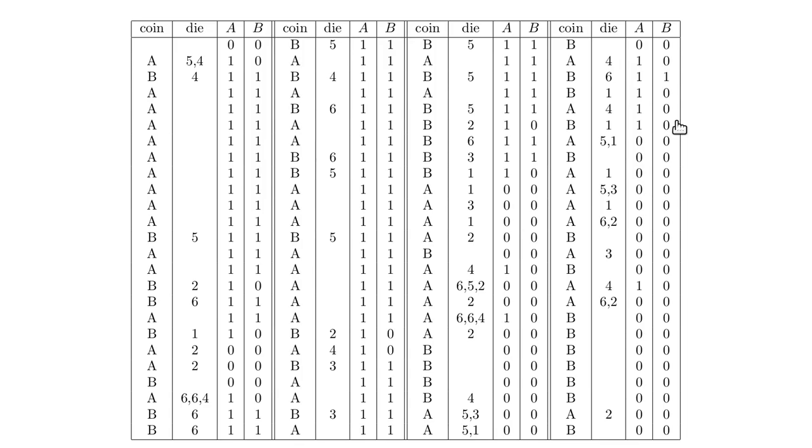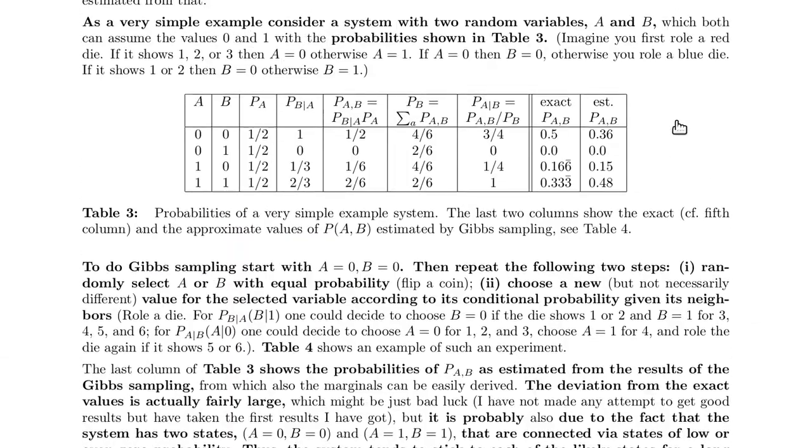Now if we count these numbers and we go back to the table, we find these estimated probabilities while these are the true probabilities, just the numerical value of these fractions. And we see it roughly matches, not very well but goes in the right direction. So this illustrates that it works to some extent, but it also illustrates that you need a lot of samples in order to really have a faithful approximation of the true values. But often, even if it is such a crude approximation, it already helps learning. In the end you want to make decisions or you want to drive some learning process, so often you don't need to know it exactly. Such an approximation might be sufficient.